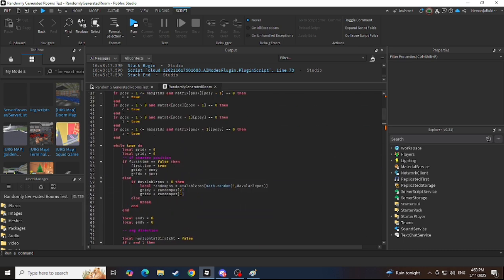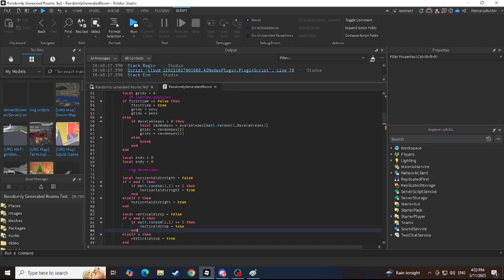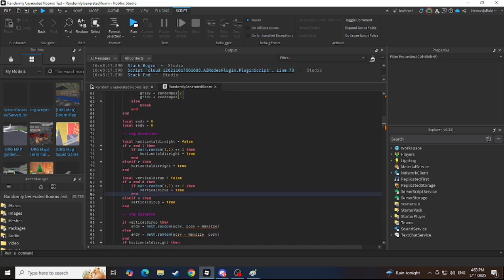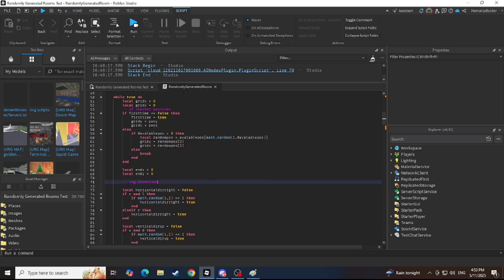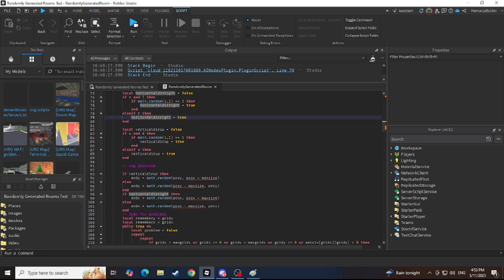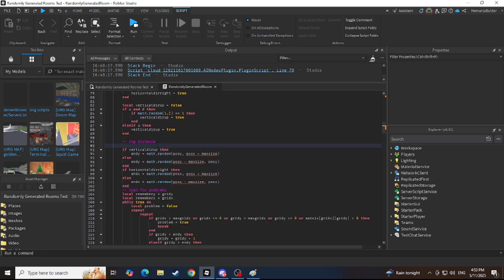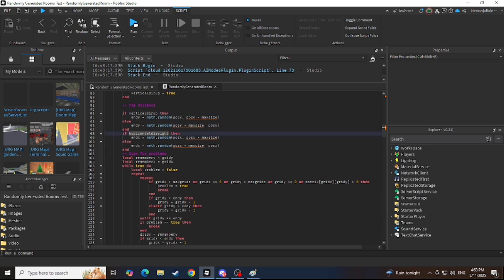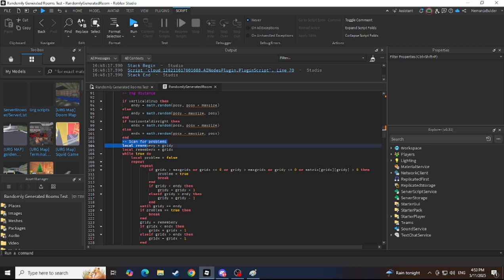So basically, when we scan the variable directions, we're going to choose a direction randomly. It will use math.random, as you can see, right or left, and if it's that, then okay. RNG distance, I just updated it, so the end of x and epsilon is based on vertical and horizontal, you know. Then okay, we do scan for problems.